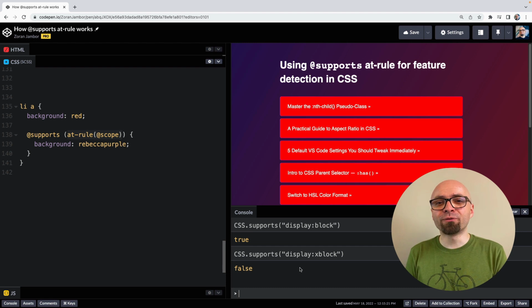So whenever you're working with features that might not be supported in all browsers, or if you need to support a browser that doesn't support a certain feature, make sure to use the supports @rule either in CSS or in JavaScript like we've shown, and you'll be able to ensure that all your users have a decent experience, if not an ideal or a perfect one. At least you want to provide them with something that is functional. So supports @rule is really helpful to do that, especially with the features that are coming to browsers that we want to use, that help you enhance your websites and your designs, but are not yet implemented by all browsers.